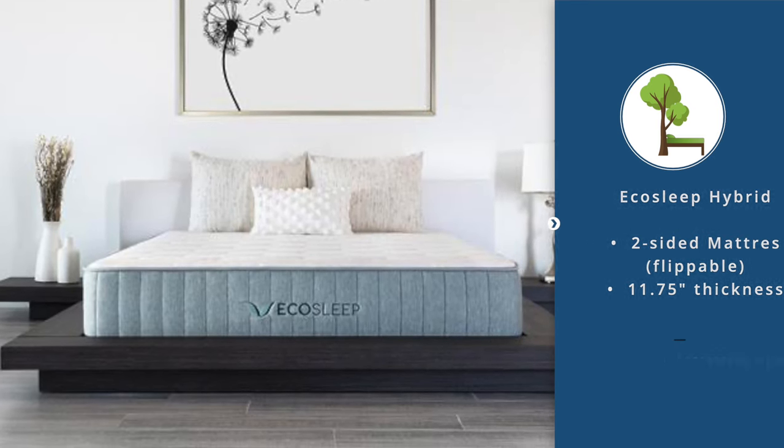Number ten: the Migraine Mattress Natural Escape, an 11-inch mattress with three inches of GOLS-certified organic latex, GOTS-certified organic cotton and wool, and a 120-night trial period. A downside is that it is more expensive than most mattresses on this list, but it is top quality. The quality of all the mattresses on this list is outstanding from number one to number ten, though the components and certifications vary across models.